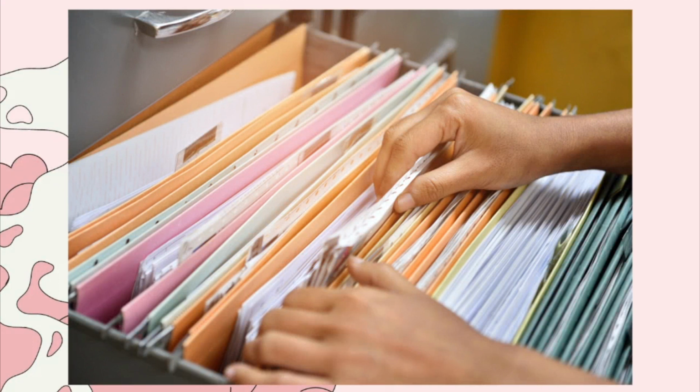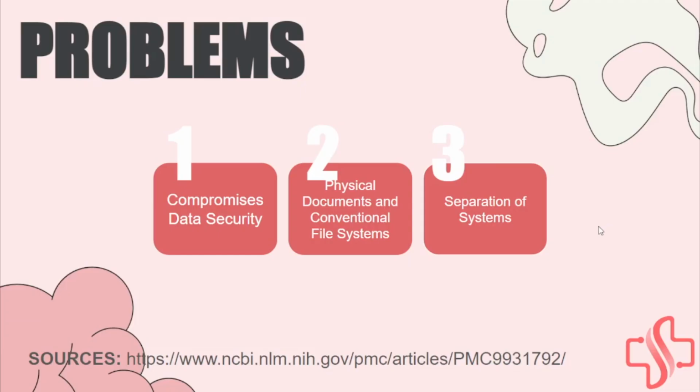In this slide, we can see that this is the standard way of doing record keeping in institutional clinics. And these are the problems that we have found regarding this topic. First, it compromises data security. Secondly, physical documents and conventional file systems are a hassle to maintain and an inefficiency of space. And lastly, separation of systems will result in a slower and cumbersome way of passing around data.